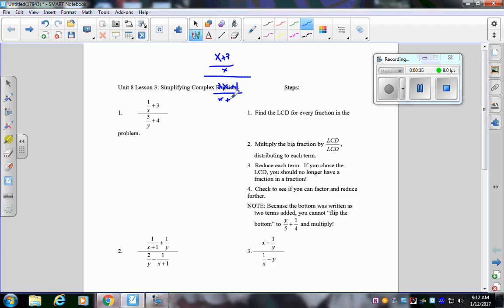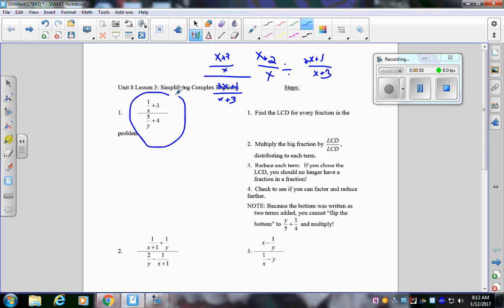So keep in mind that you could write this one I wrote up here sideways as a division problem and then treat it like our typical division problem that we've been doing, because that big old fraction bar just means division. So these two examples I'm writing right now are not complex fractions. But if you take a look at the example on the paper, you can see that this one is.